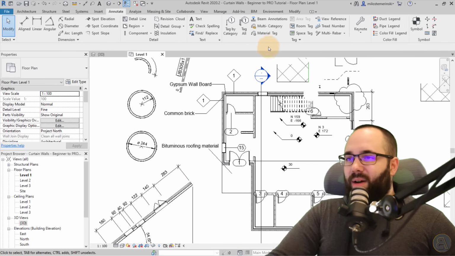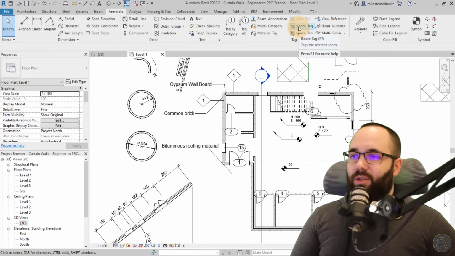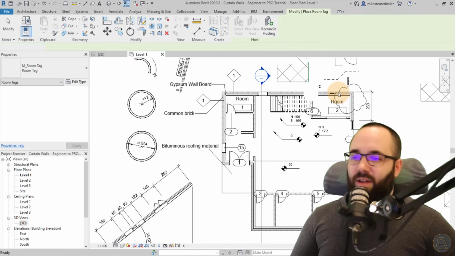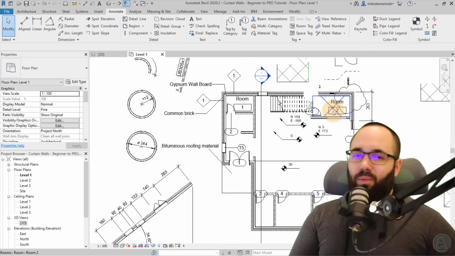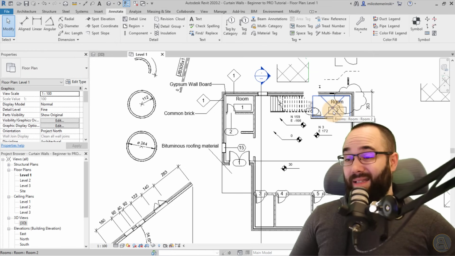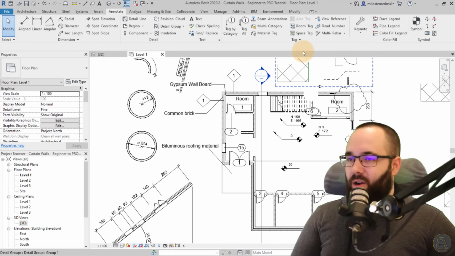Then let's talk about the tags for rooms, spaces, areas. So they all work pretty much the same. So let me just show you the room one. Wherever you have rooms, you can tag them, and we have tagged those rooms. Now keep in mind, when you place rooms in Revit, they're going to be tagged automatically by default. It's available in the tools itself. So if you haven't done that for some reason, yeah, you can tag them here.